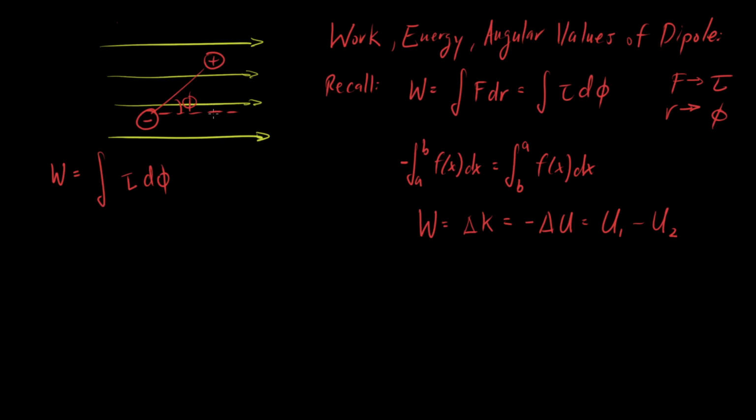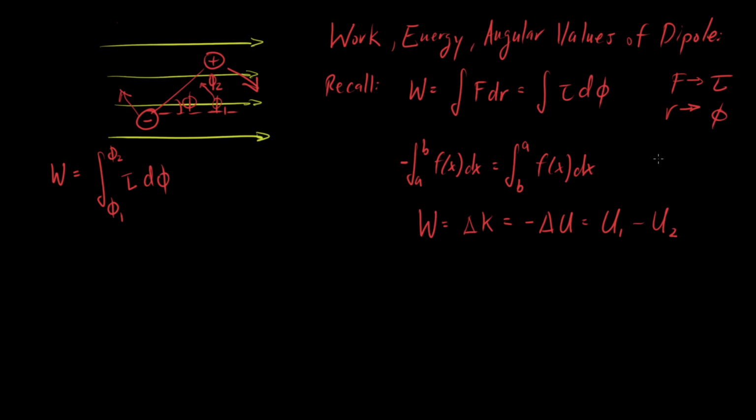So let's just say over here we have increments, starting from theta 1 and increasing to theta 2, and so on. So we can just say from theta 1 to theta 2. Those are our bounds. However, for the torque, the positive charge will be pushed this way and the negative charge will be pushed this way, and so the torque is moving in the opposite direction to the way our angles are increasing.